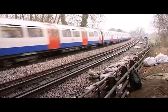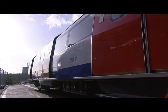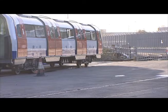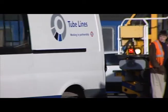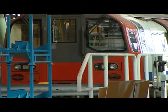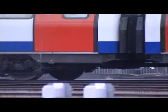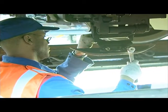In order to accommodate this substantial rise in demand, London Underground has responded by planning the introduction of longer trains on the Jubilee Line, and it's down to Tube Lines to initiate these changes. The Jubilee Line currently has an operational fleet of 354 vehicles, made up into 59 sets of 6 cars. Of these, 20 cars are fitted with de-icing equipment.